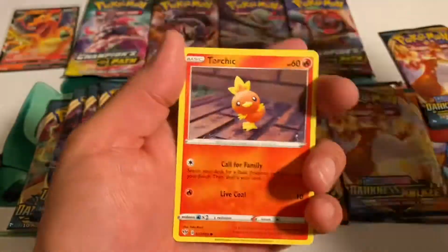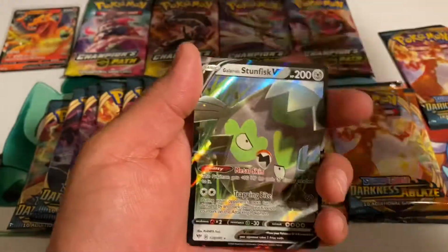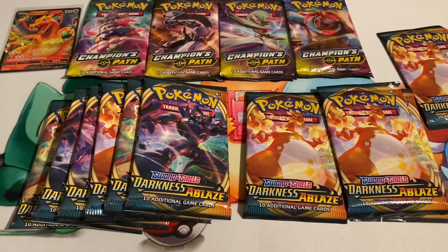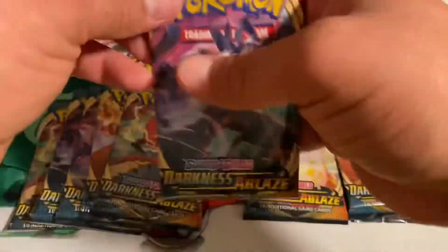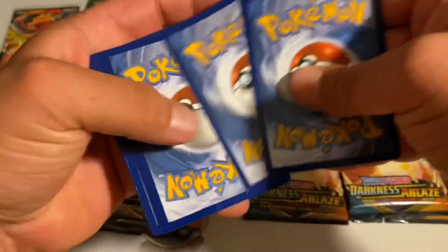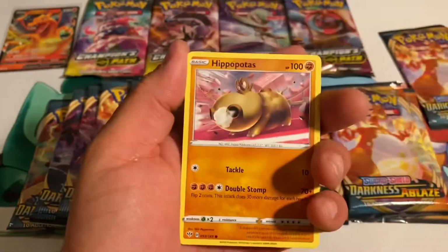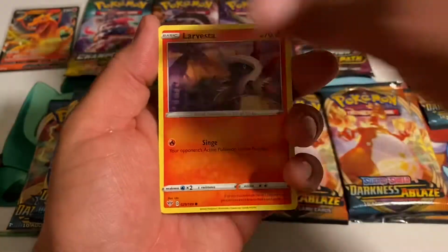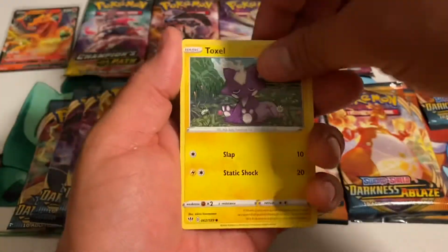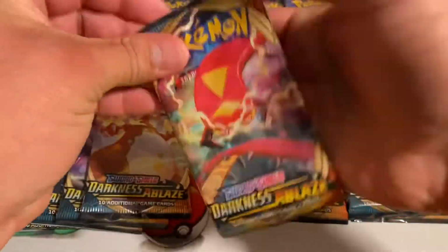So that's going to be a lot of money. And if you were to buy the card itself, I understand it costs like $300 to $500 in the beginning. But if you buy the card yourself, without having to pay for the packs and opening them, you're going to save hundreds of dollars, you know. So some people use Pokemon as an investment. I use it as a way to collect, but also I invest as well to help offset the cost of my little hobby here. So there's different ways to try to achieve your goal.